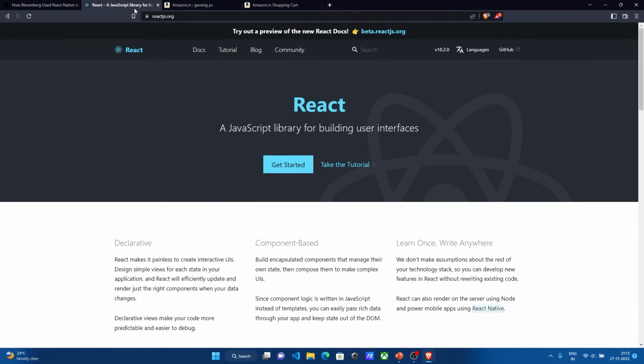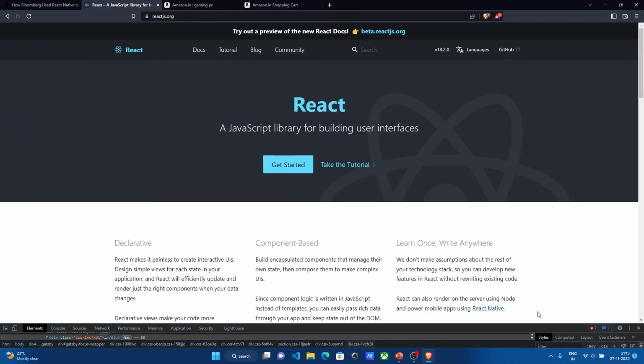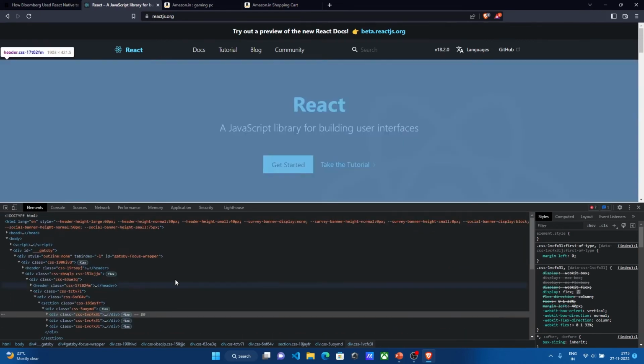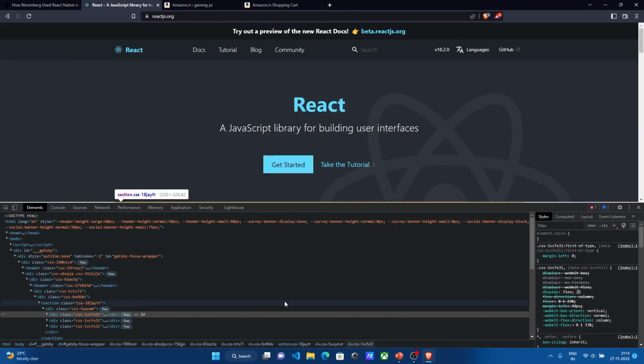Also, React uses virtual DOM, especially for web apps. So virtual DOM is an in-memory representation of your DOM. Every browser has a document object model. If you go to any website and inspect it, you will see the document object model, DOM, that we say. This DOM is usually heavy. So React maintains a virtual DOM in the RAM. Whatever changes you do, it is first changed in the virtual DOM. It is then compared to the original DOM, and React pushes the change at once to the real DOM. That way React is much faster than many other libraries.